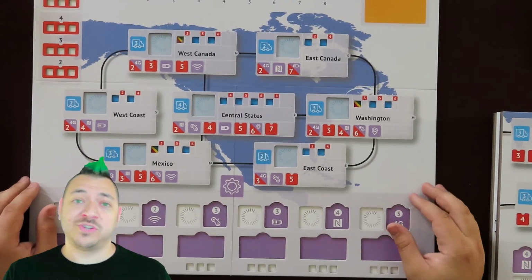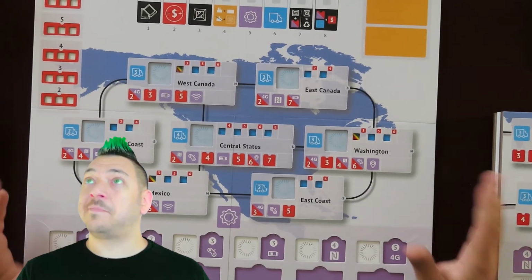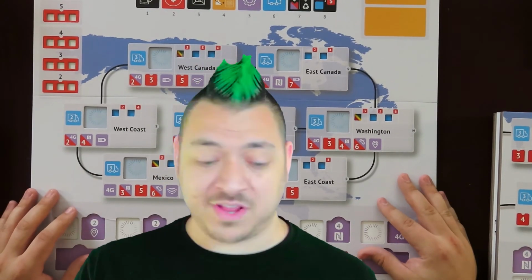But I do appreciate everyone for hanging in and watching this unboxing. That's everything in the box, and this has been Smartphone Incorporated from Cosmodrome Games.